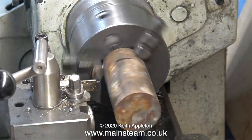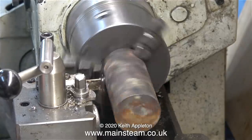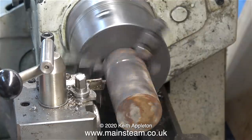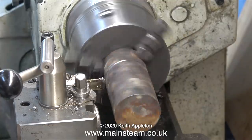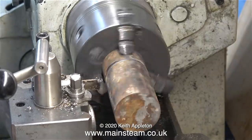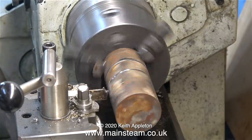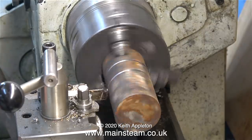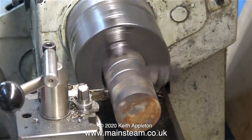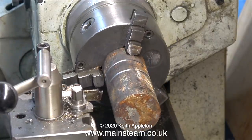In this part of the operation I have two options - I can part it off like this. The problem is I'm too close to the chuck. The parting tool has to be this close to the chuck and if it comes any more this way it's just not going to work - this is a recipe for disaster. As you can clearly see, as soon as I touch the rotating piece of cast iron with the parting tool it moves out of alignment. I could center drill the end and use a live center to support it, but there's a quicker way.